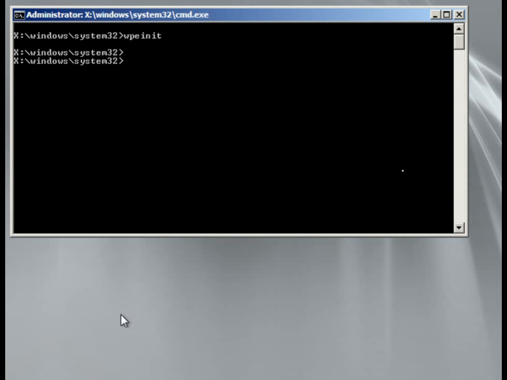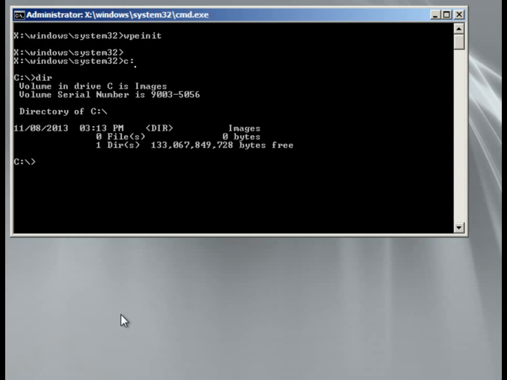Okay, we've been restarted now. We have our command prompt. We're on the X drive. The next thing is to determine what's where, and the only real way to do that is just go to a drive, and we do a dir. It says that volume in drive C is images. In one directory, it's got the images, so that's where I'm going to put things.